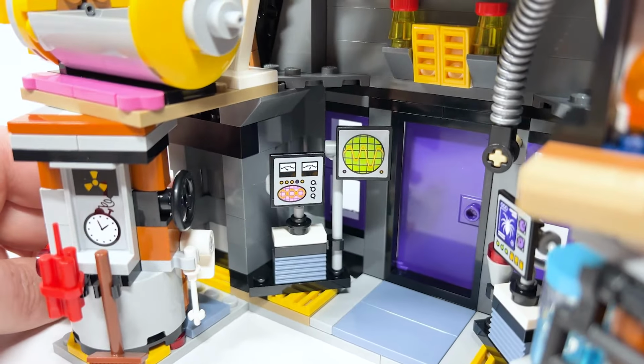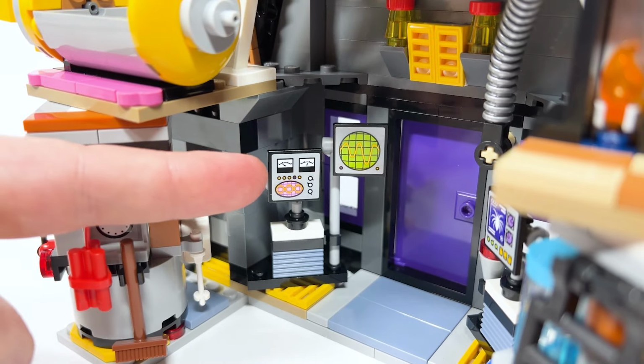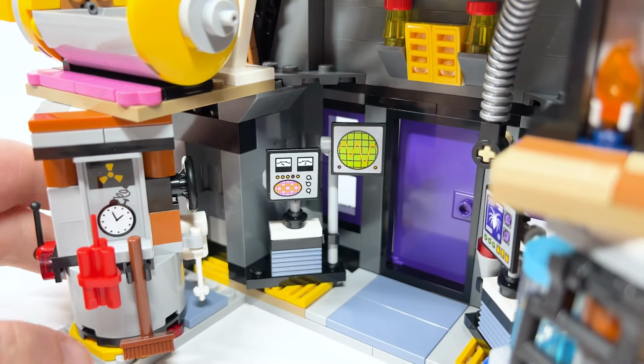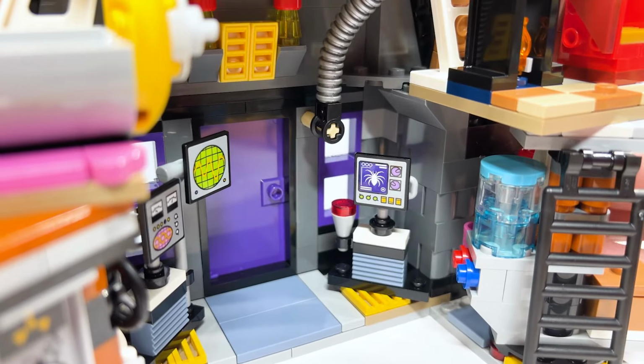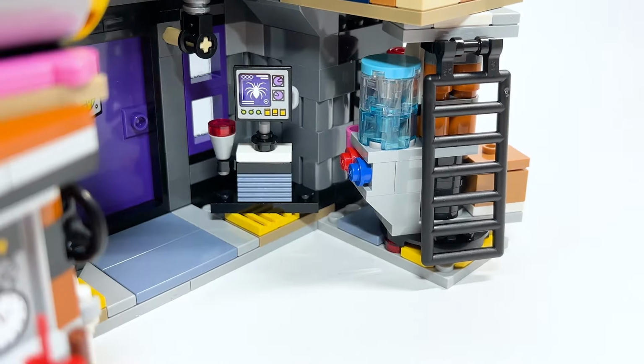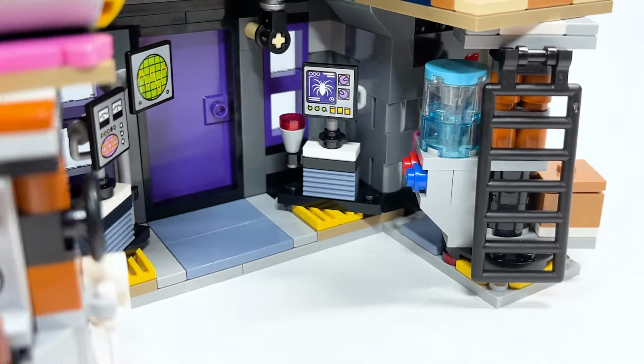You can see over here we've got a couple of different computer panels, just doing a bunch of different scans and all that, dials, and over here they're studying a spider, which is interesting. You've got some sort of light there that's on the side of that computer panel.